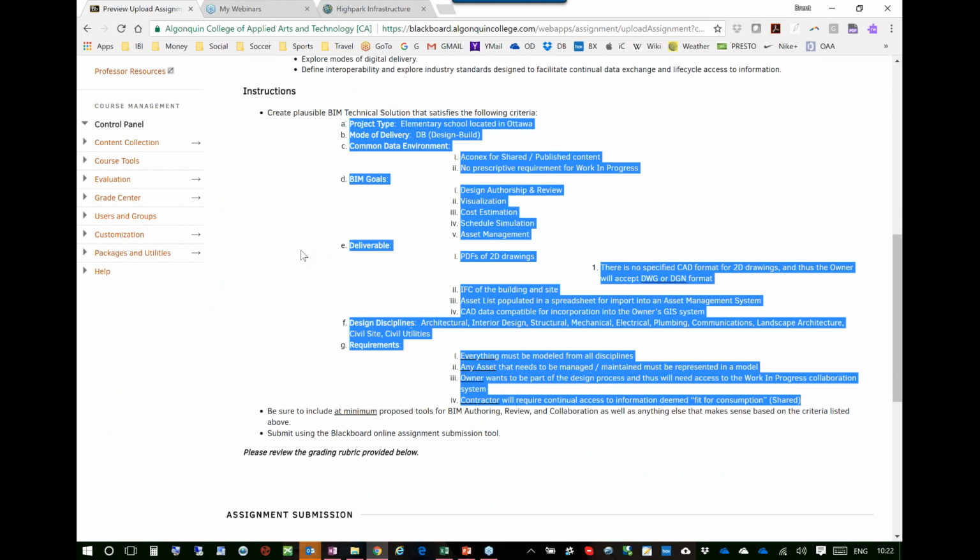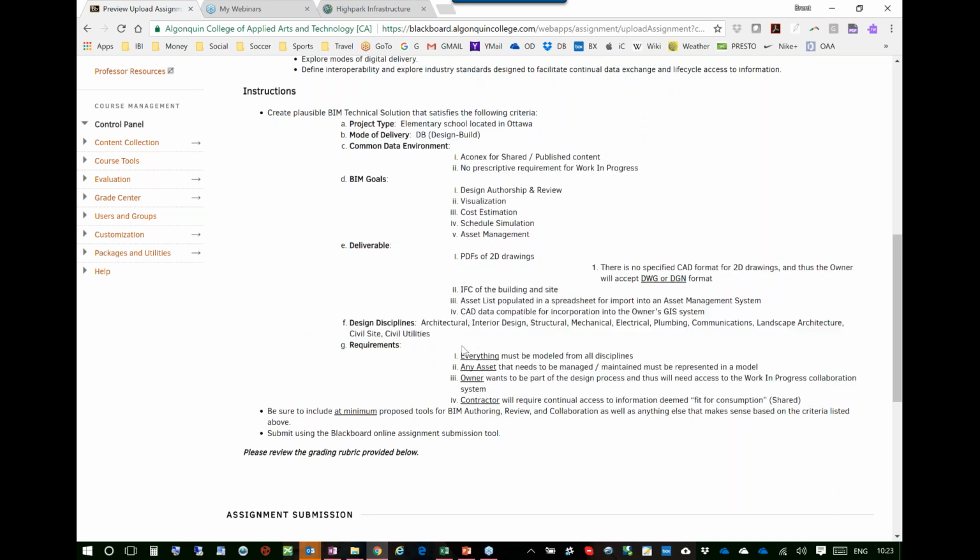And similar to the collaboration exercise of week 5, what I'm seeking here is give me a diagram again of a possible working solution. So the focus in week 5 was 3 different projects, just focusing on how we're sharing. Here, there's going to be most likely 2 diagrams, your collaboration diagram and then your software diagram. And that's showing what authoring tools are we using to achieve these BIM goals. And the BIM goals, okay, we want the various design disciplines. So all of these disciplines will be attempting to achieve some form of those goals.